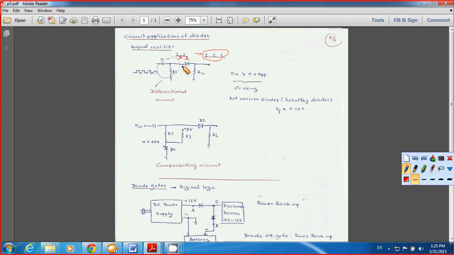And just keep in mind that for the diode to be able to conduct, the voltage across the diode has to be greater than or equal to 0.6 in this case. This may differ, as I mentioned before; it can be 0.7 for a silicon diode. This is like peak to peak. But sometimes they use Schottky diodes because they have a much lower forward voltage needed across the diode to be able to conduct.